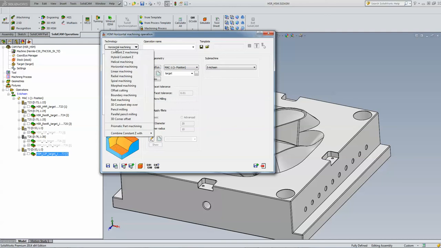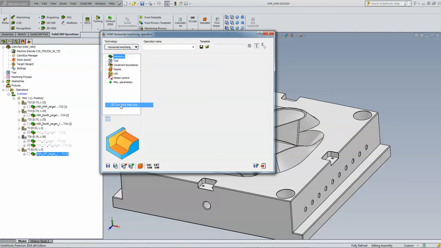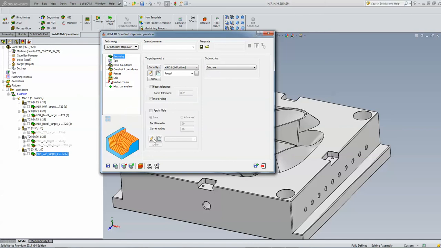And the option I'm going to use is called 3D Constant Step Over. 3D Constant Step Over actually allows me to define a shape by a specific boundary, and it will actually work on the surface according to that shape. Well, let's see how this works.